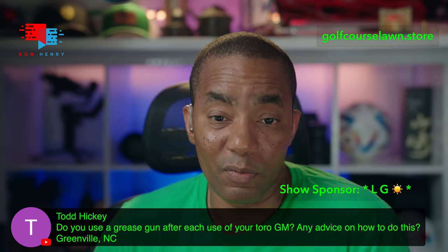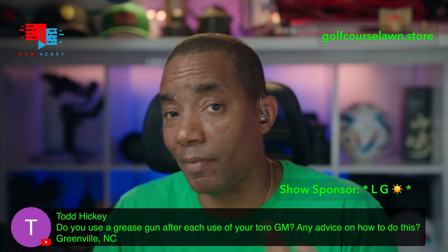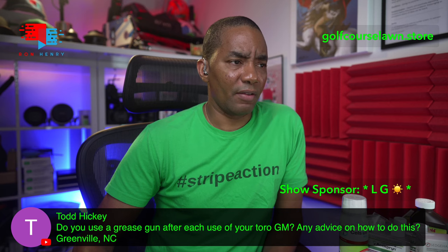Even with me doing it monthly, whenever I connect the grease gun up and I run to the Zerk fitting and I give it a couple of pumps, the grease that comes out is still clean. It looks pretty much like the grease that went into it. So I'm probably overdoing it by doing it monthly, but it doesn't hurt. I would not do it after every one is what I'm trying to say. After every mow is not necessary. That is too much. I don't think even golf courses do that often. I don't believe they grease theirs after every single use.